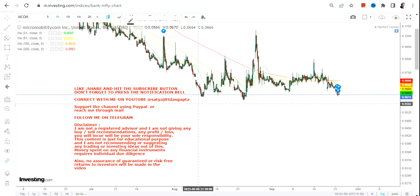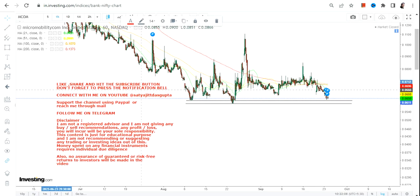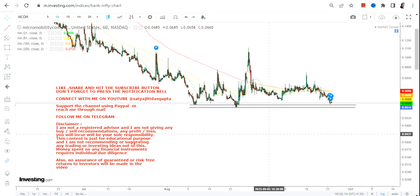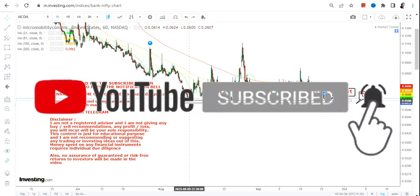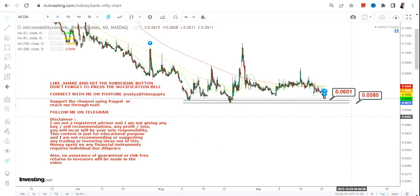MCOM stock has started showing some sort of bounce back, but it looks like that's fizzled out. Looking at the big trend, the stock is indeed falling like a waterfall. There was a waterfall kind of scenario if you're looking at the overall chart. Whatever you are watching right now is the very immediate price action, and you can clearly see that these two levels are working as big support over the last one to one and a half months. Some bounce back has happened from 0.060 and between these two levels at 0.058.